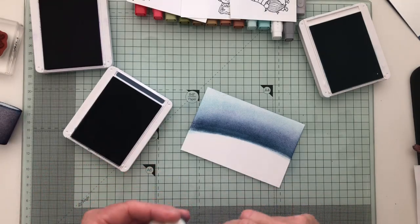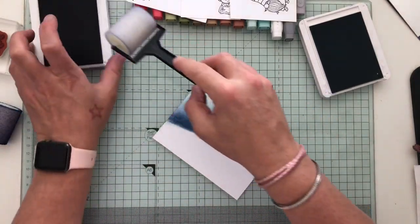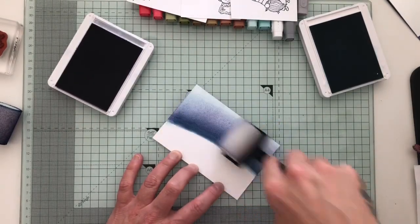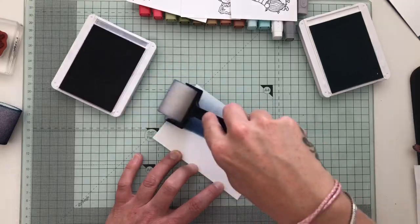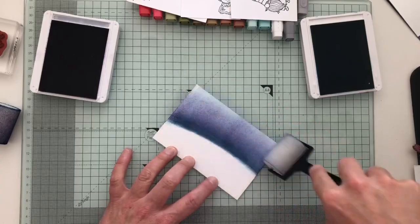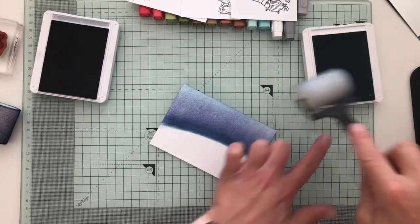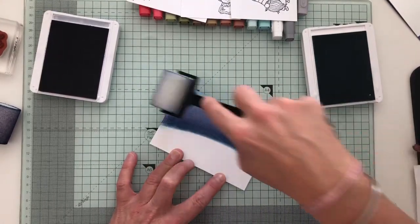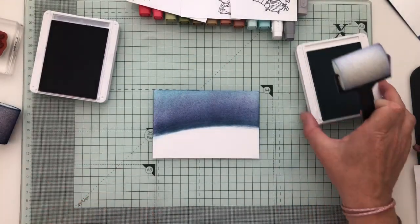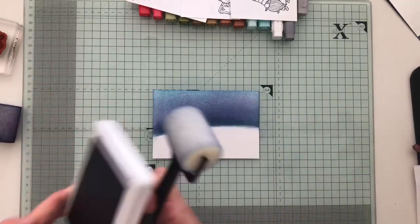I'm going to put the lid now on the Misty Moonlight so I don't accidentally dip into that by mistake. I'm going to load up with some more Highland Heather, so the purpley tone, just to bring that back in, like so. And then I'm going to go in with the Balmy Blue. If you prefer not to mix your sponges, you can use different sponges. But there, I'm quite happy with that. I'm not going to add any more. So that is the sponged background.